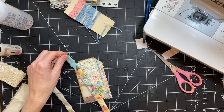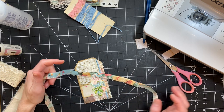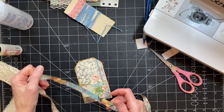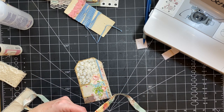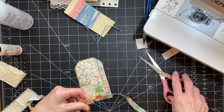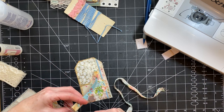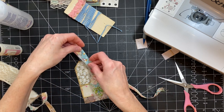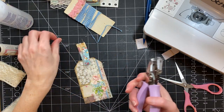I have this really cool fabric that I was hoping to, I don't know, do the cover with or something. This is just a strip from it, but it might work good as a topper. I don't know how long I need to make it. I always go either too long or too short with these. Let's see, hopefully my hole punch will cut through the lace okay.